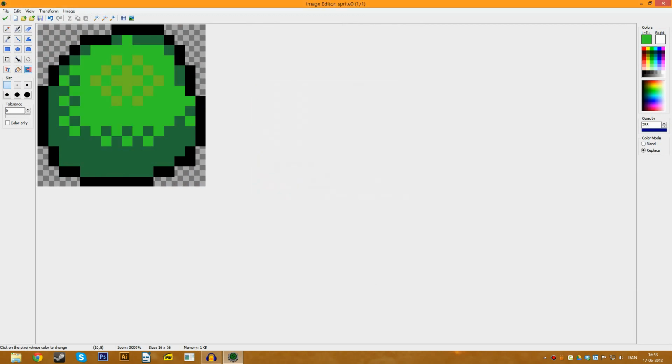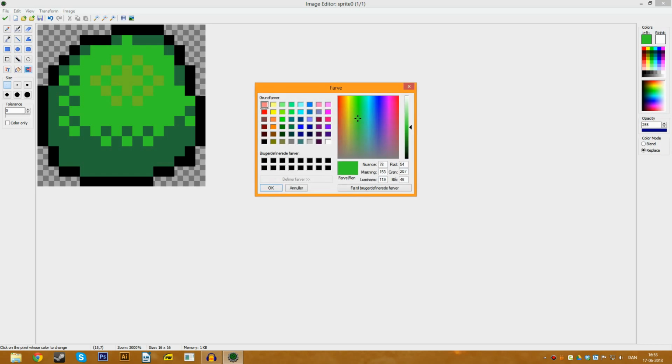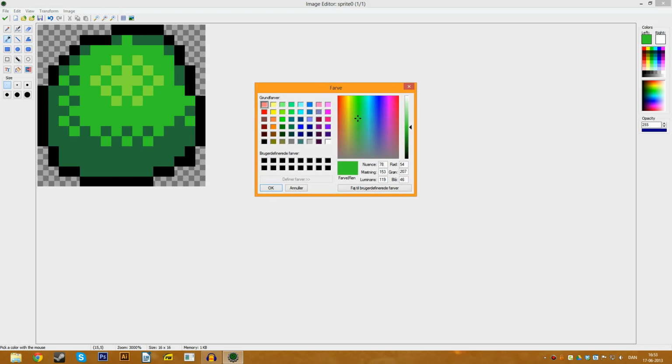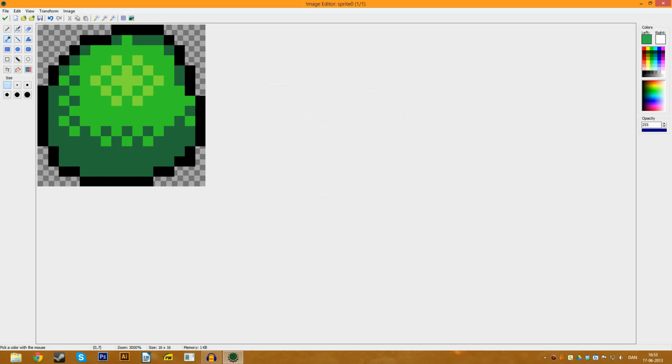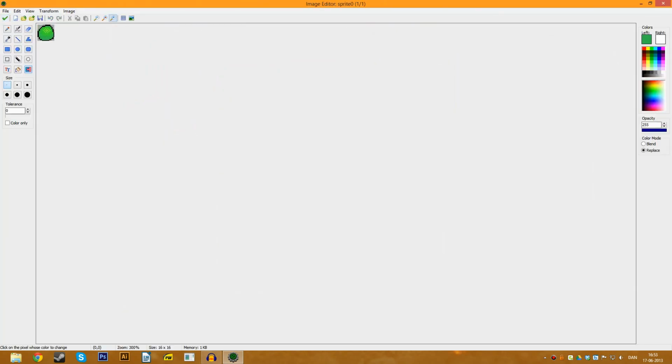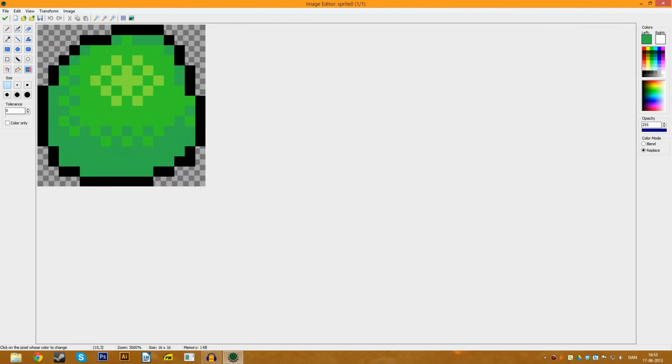We want it like this, I believe, and then we will go a little up, and let's start from the base color again and go a little down, and then switch these colors. Not great enough.